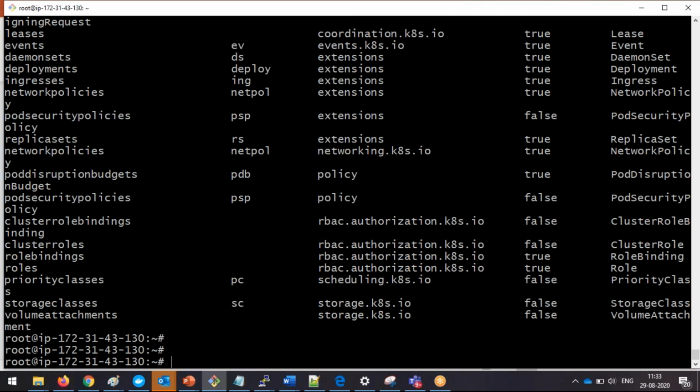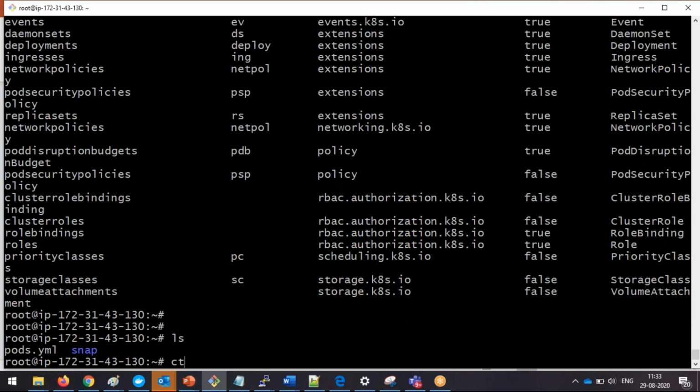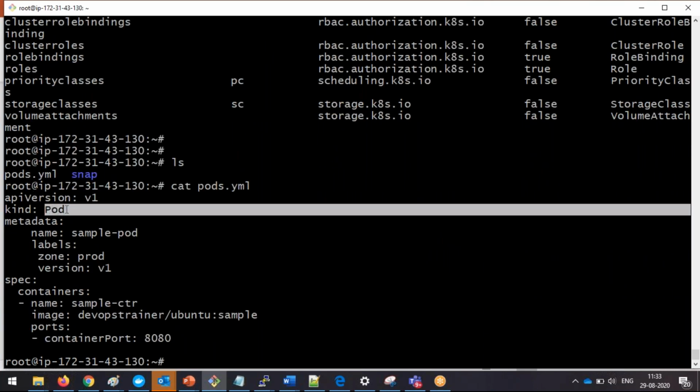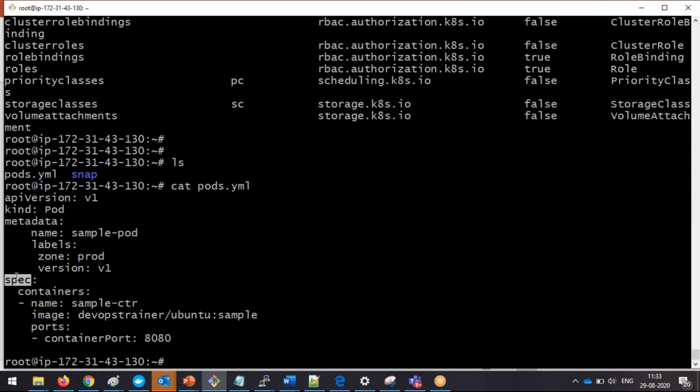Now ls. I have a pod.yaml file. In this file I have told it to use version v1, this is my pod, this is my metadata, and this is my spec.